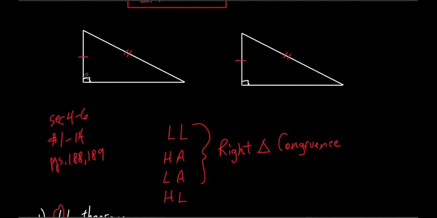If I have a right triangle, I can have angle, side, side, right? But we don't call it angle, side, side. We call it what? Hypotenuse what? Leg, okay? Everybody see that? So you do actually have 4 of these. I was sure we had 4 of them, and then in my notes I didn't have it. I'm going to have to change my notes.